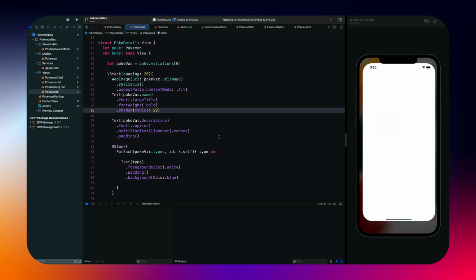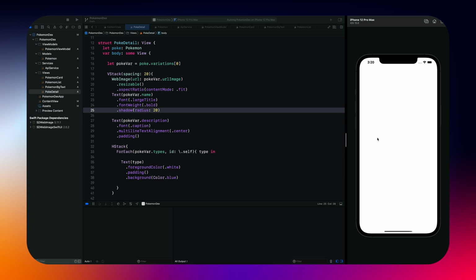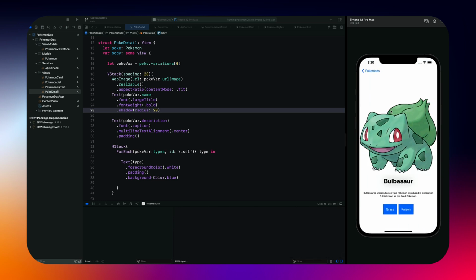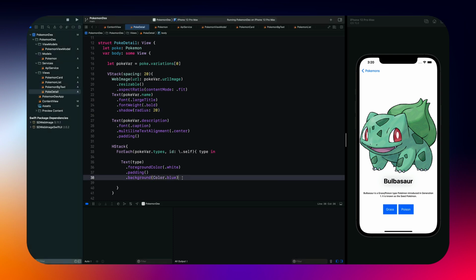So what will happen is basically we have this, we click here, oh, this is looking really nice. We can do one more thing. We can have corner radius maybe 10, something like this.